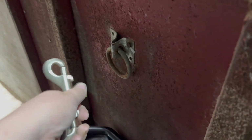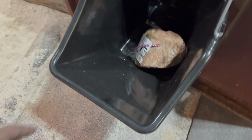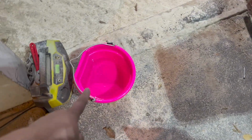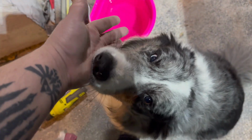So here we are. I'm gonna try to do this one-handed. There we go, yay. And I like these buckets because they have a big opening, you know? Easy to stick their head in. I fill it up in here and I mix it in.